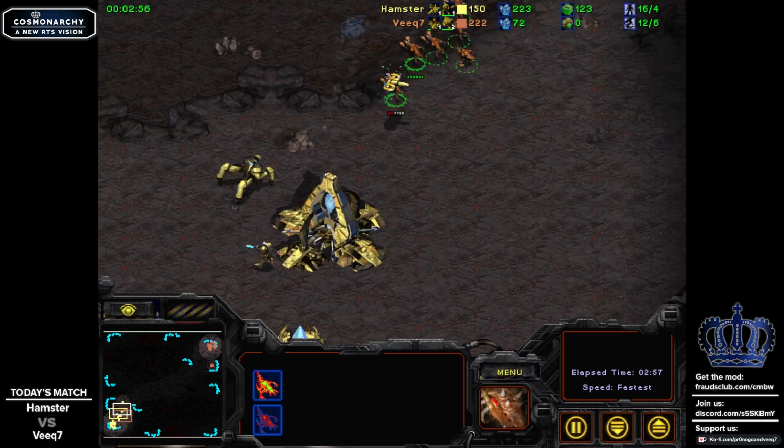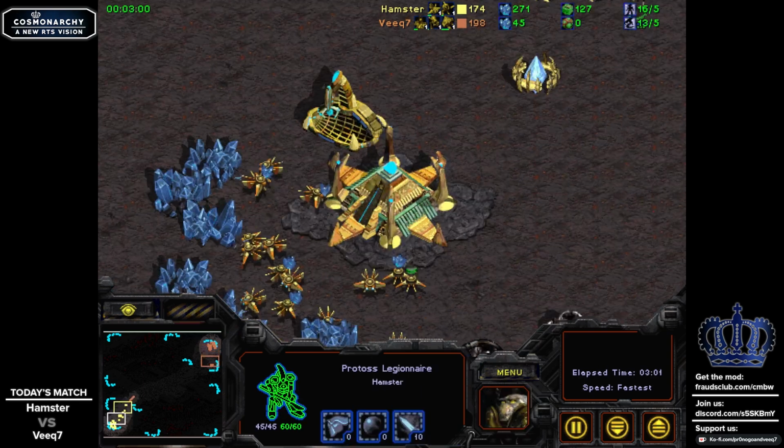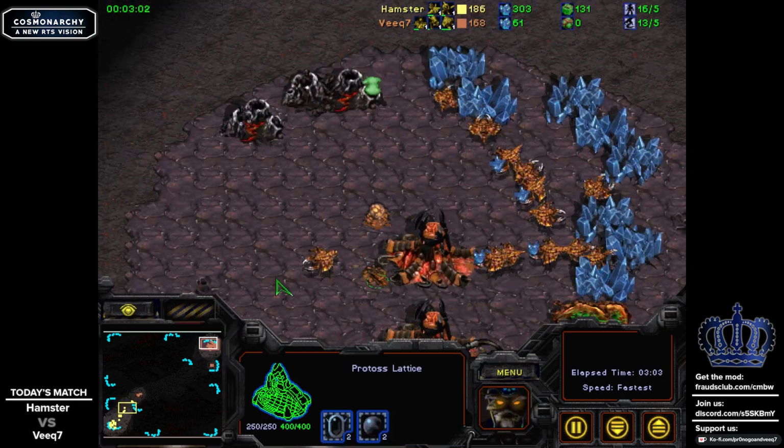protect too much versus this. The second vassal here, that's going to force some engagements. Obviously the Draken behind the gateway, Legionnaires coming out slowly. Nothing out of this lattice just yet.